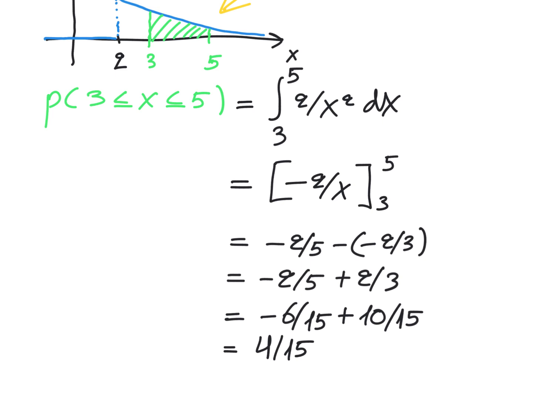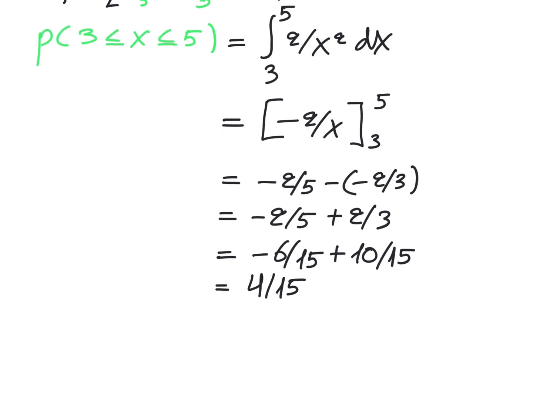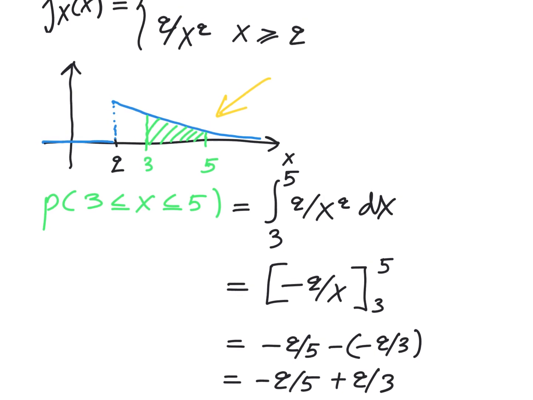Let's look at one more example. In this case, we'll look at the probability that x is at least 4. You can say here too, this is actually the area under a graph, under the probability density function. Let's say that this is 4. And we're looking for this area over here. In this case, it's a little bit different because the area is unbounded. So that means that we will have an improper integral.